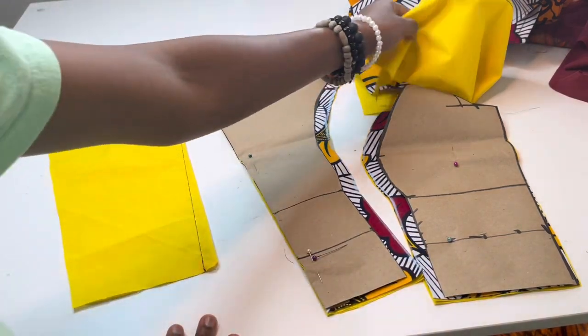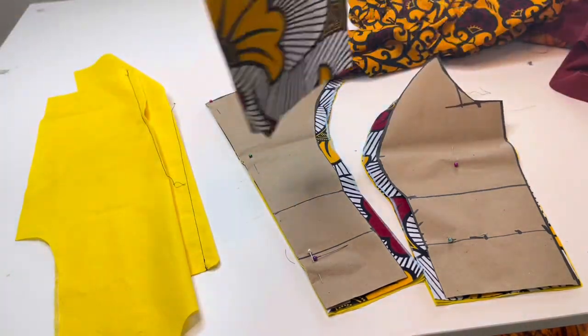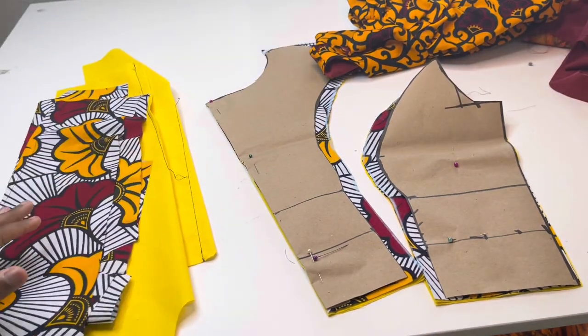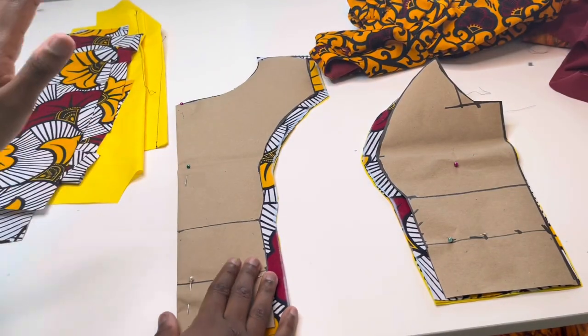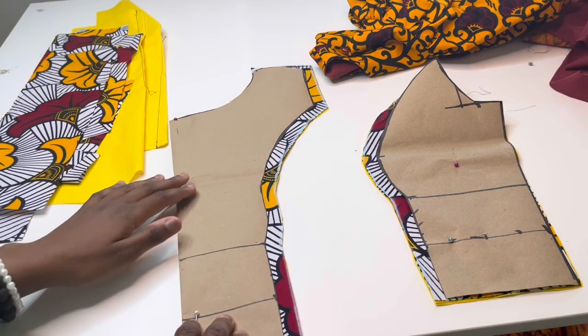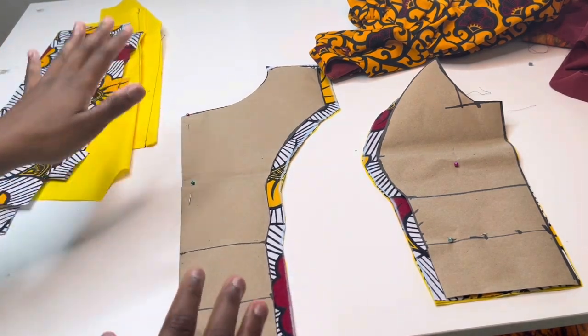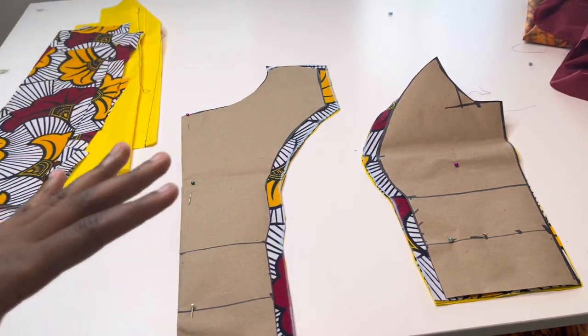Also, I just realized that this lining was yellow. I don't know why, I think I'm colorblind. But I just realized the lining was yellow, not white, and I also realized I do not have white lining, or I do not know where it is. I'm 100% sure I got a lot of white lining, I just don't know where it is right now. So I'll just go ahead and use the yellow one because I really cannot wait with this project. Plus, it's mine, so that's not super important. If I was a client, I'd probably go buy it. Use matching linings for your project.